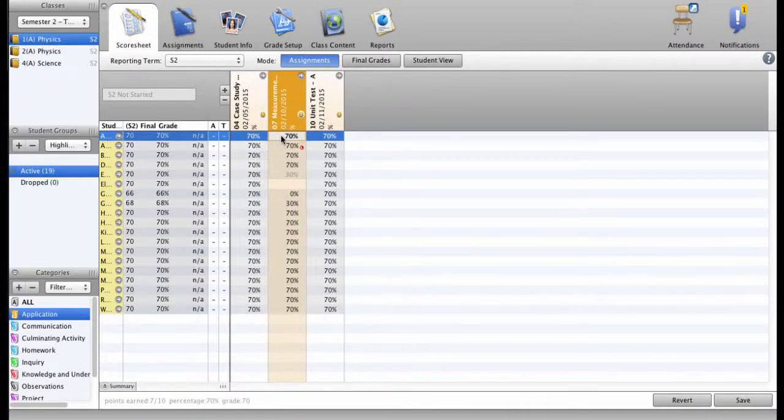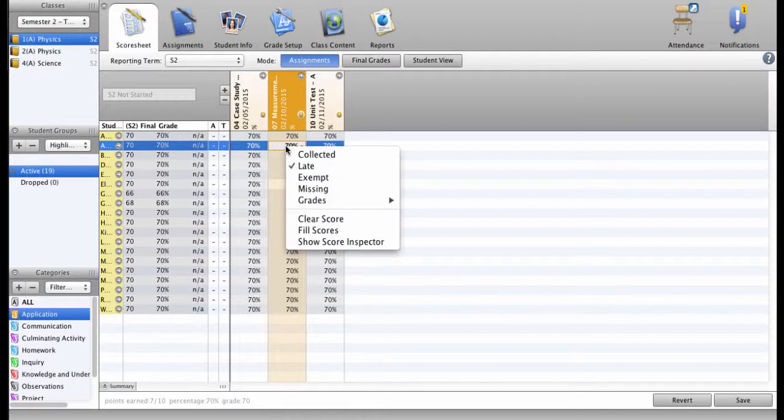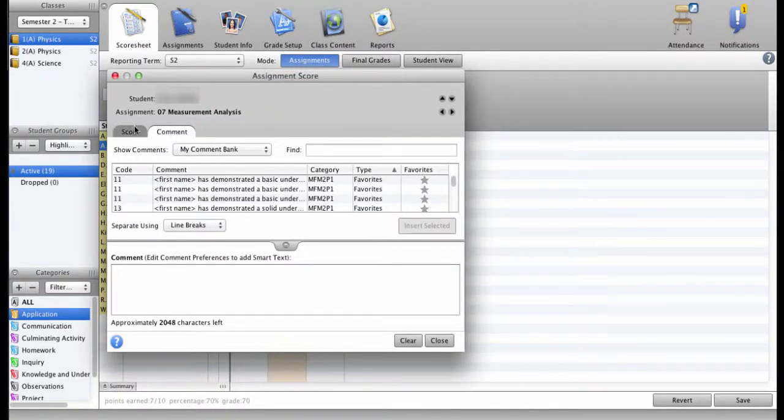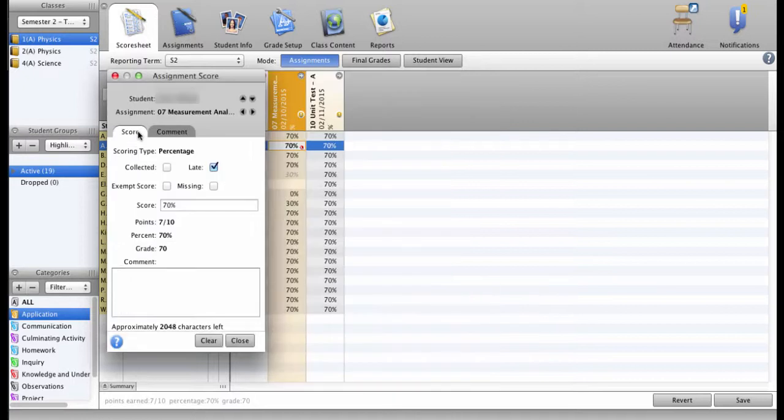Something else you might be interested in is we can look at some detail. We can show the score inspector. Here's the score inspector, and we can look at the students' report card comments, but for the individual score, we've got 70% as the score in this assignment. We're showing that it's late, and we might want to make some kind of notation about the assignment.